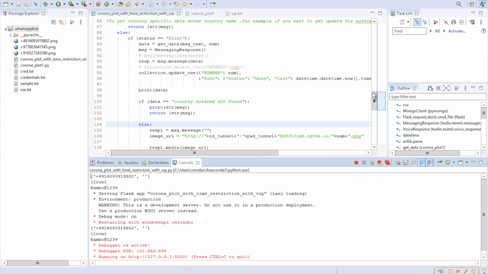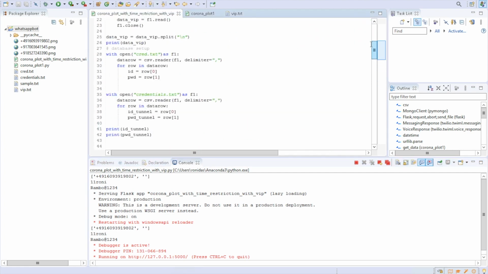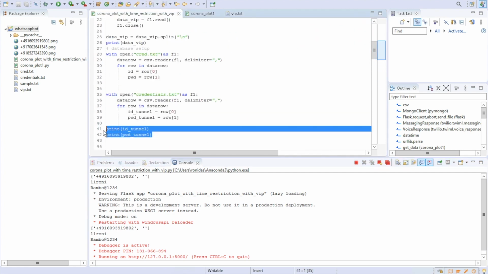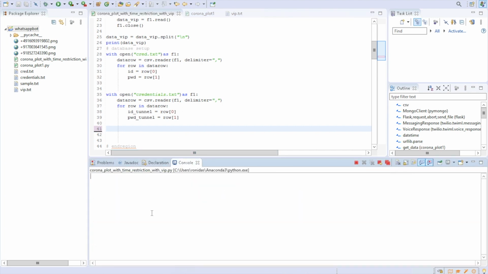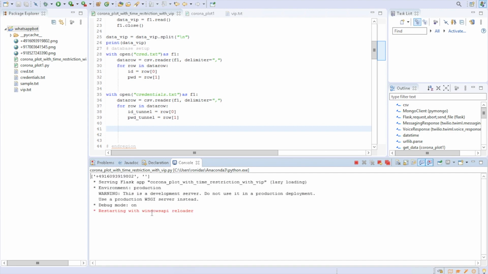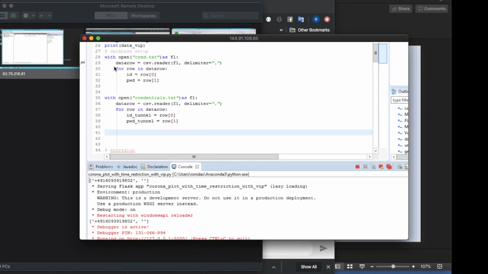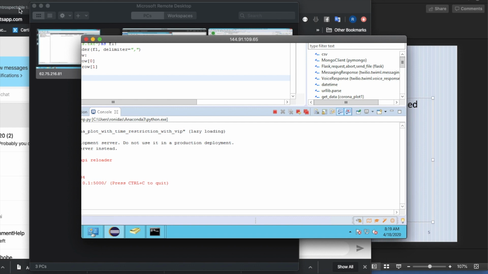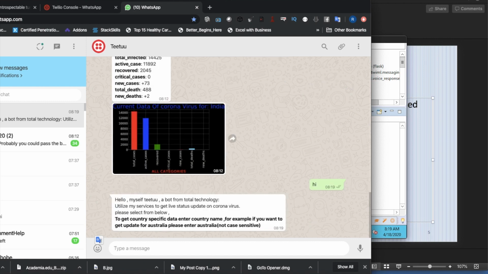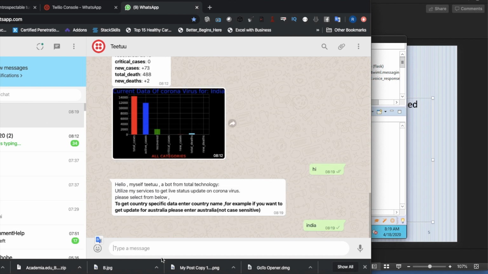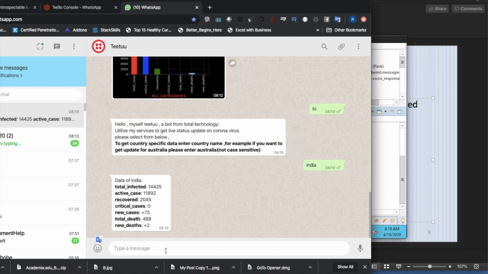Okay, so what I'll do, I'll now just delete these two lines, it's not required anymore. Okay, so we'll see now whether we are getting any data or not. Okay, so let's write India.